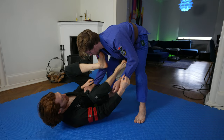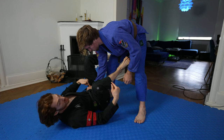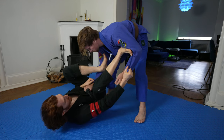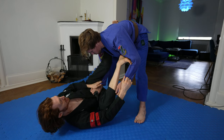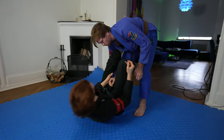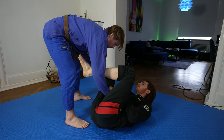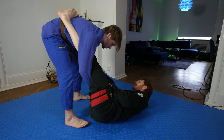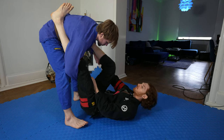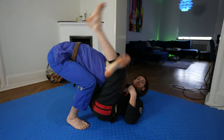The last variation we're going to look at is when your opponent grabs your belt, which makes it hard to lift your hips because he can push it down. Here I like to use the deep lasso with my left leg. The deeper I go, when I center up, that's going to break the belt grip. So he has the belt grip, I have the same double sleeve grip. I go really deep, I center up, and that breaks the grip. From here I can pull my leg back out, shoot the triangle, and finish.